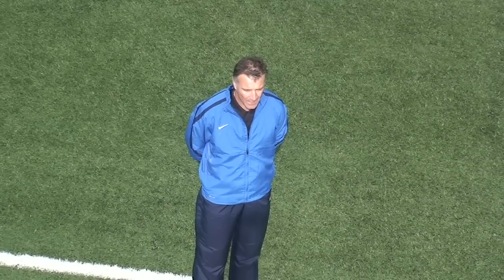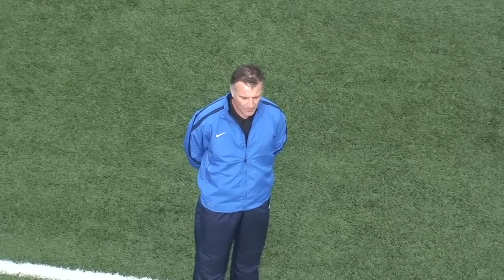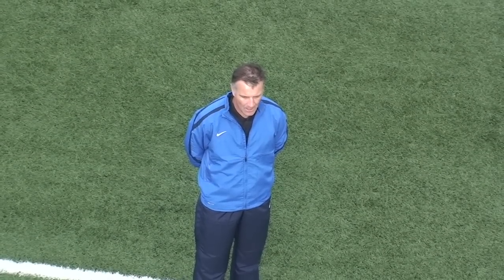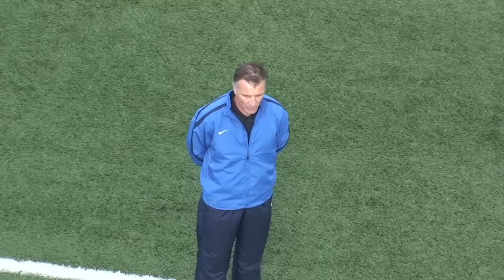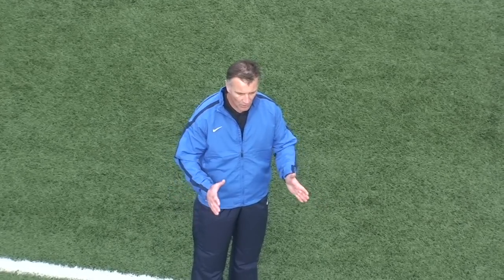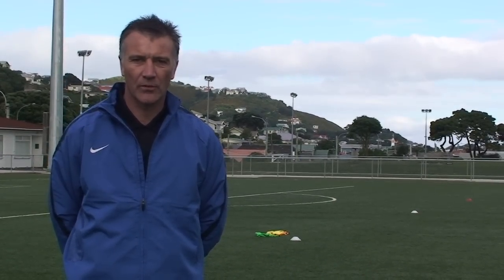So I'll just work through the setup, and again, depending on the level of the players. I'd use this drill from players who are reasonably competent at passing, maybe from 8 years of age, and I'd use it right through to my senior level players. But the setup would determine what you want to achieve out of the drill. Today, I've set the drill up with a bit more space, so the players aren't under as much pressure with their passing and their touch. But if I was working with a more senior group, I'd make the channel a lot shorter and a lot closer, so they're playing under a lot more pressure. So I'll just walk through the setup for you now.